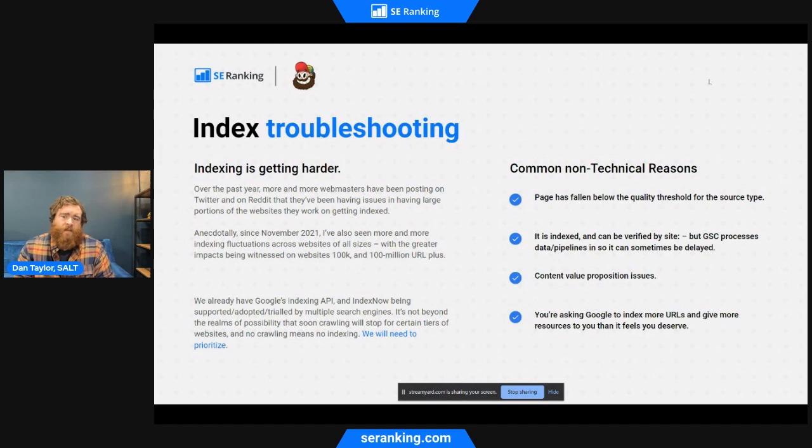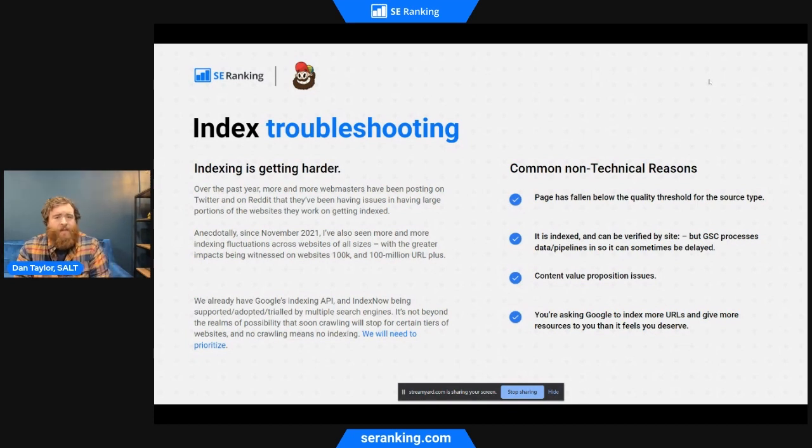With indexing, Google themselves have come out publicly. Gary Illyes did at a conference, and Lily Ray greatly shared a photo of it on Twitter, and that's a strong reference for it. It's that 60% of the internet in Google's eyes is duplicate content. Duplicate content not necessarily being the exact words on the page, but duplicate value propositions. 60% of the internet is saying exactly the same as each other. So there's no desire, no impetus to invest in heavy amounts of indexing resources and storage and caching for essentially the same thing that's going to bring zero user benefit.